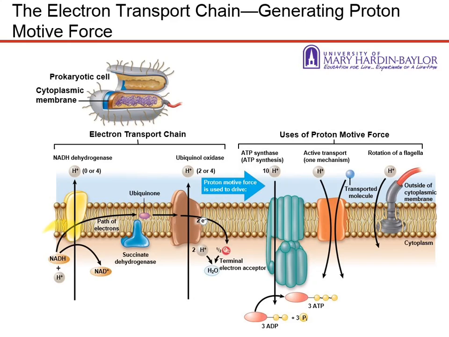Okay, what was it? It's right over here. What starts the whole process? What kind of reaction is that? What kind of reaction is this right here? That's an oxidation reaction. And when FADH2 feeds its electrons into succinate dehydrogenase, that's also an oxidation reaction. And that's why we call this oxidative phosphorylation.